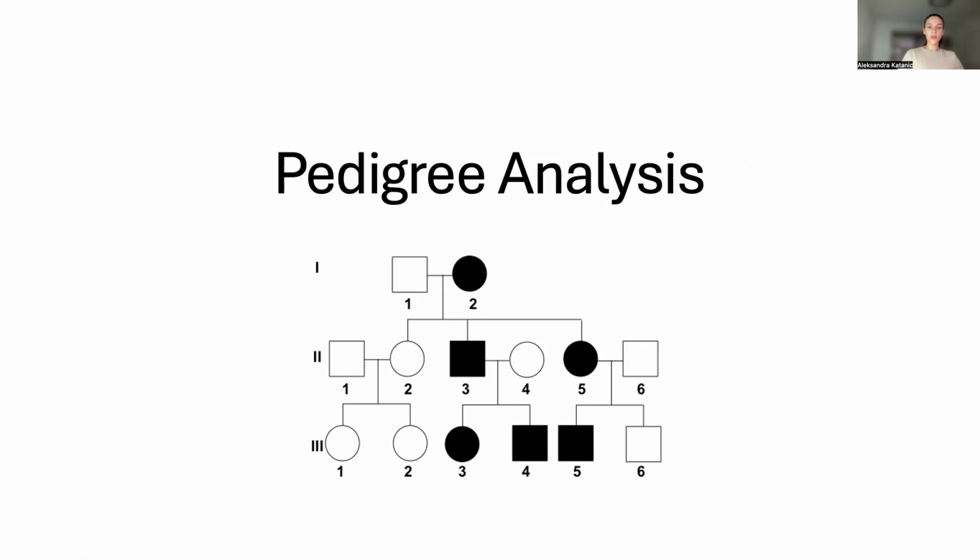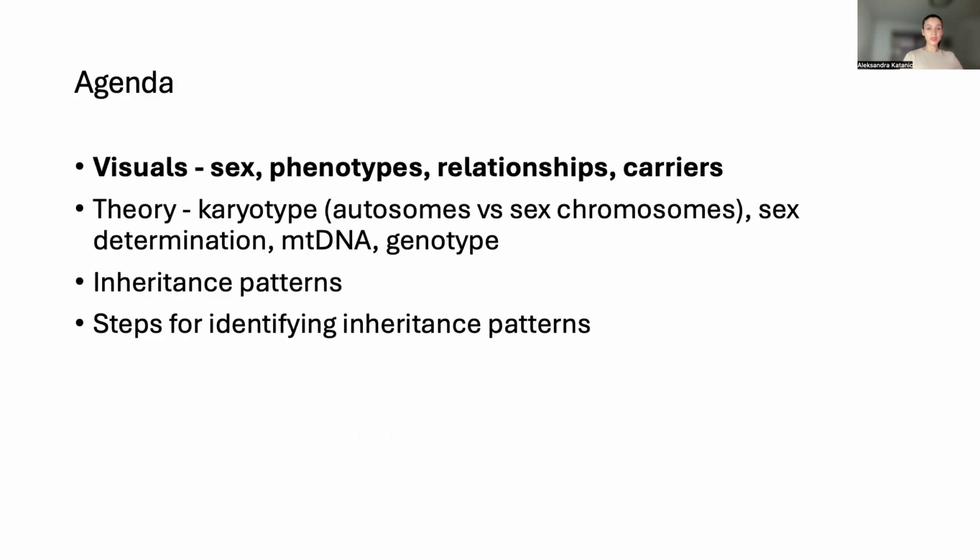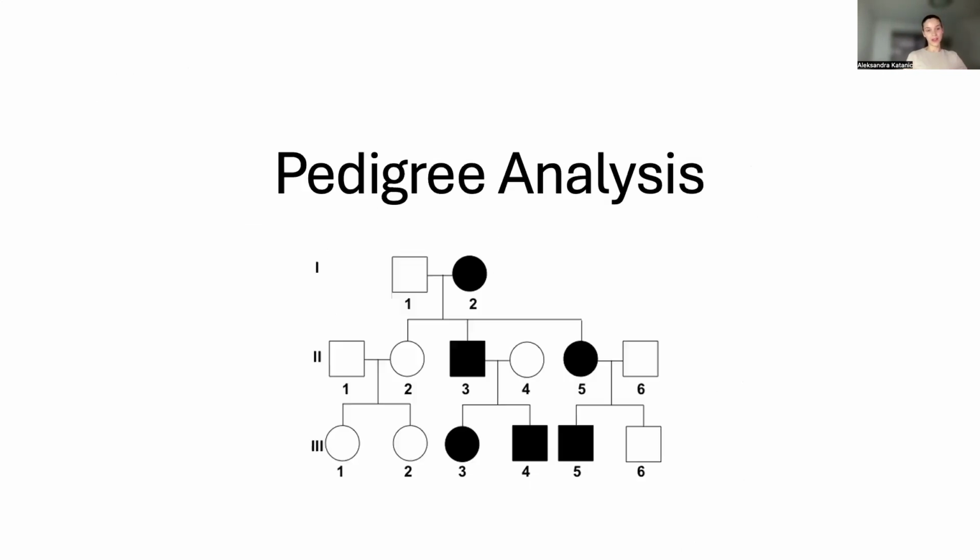Let's start. Although this is a PowerPoint presentation, I have tried to categorize it into specific sections so that it's well divided up, and we're going to go through first the visuals in a pedigree, and then some of the theory to help us understand inheritance patterns. And once we have a good understanding of inheritance patterns, then I'll show you the steps to analyze the pedigree.